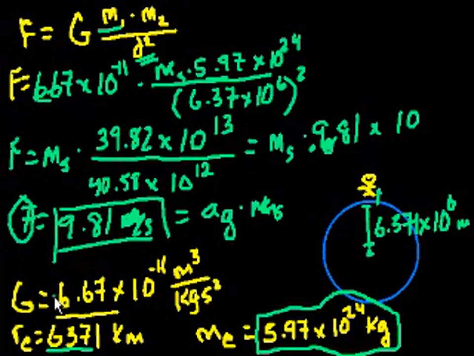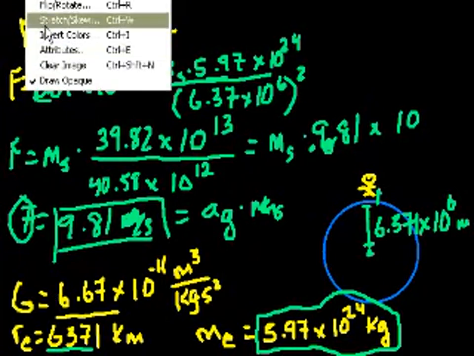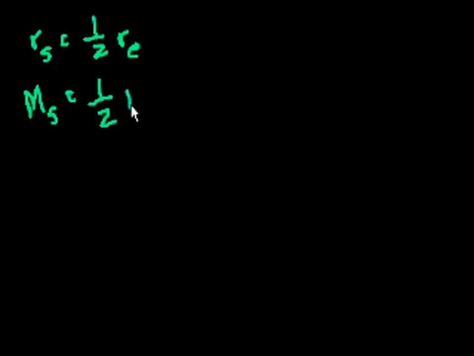That's exciting. So let's do another quick problem with gravity, because I've got 2 minutes. Let's say there's another planet called the planet Small Earth, and let's say the radius of Small Earth is equal to 1/2 the radius of Earth, and the mass of Small Earth is equal to 1/2 the mass of Earth. So what's the pull of gravity on any object, say the same object, on this planet? How much smaller would it be? Well, actually, let me save that for the next video because I hate being rushed.